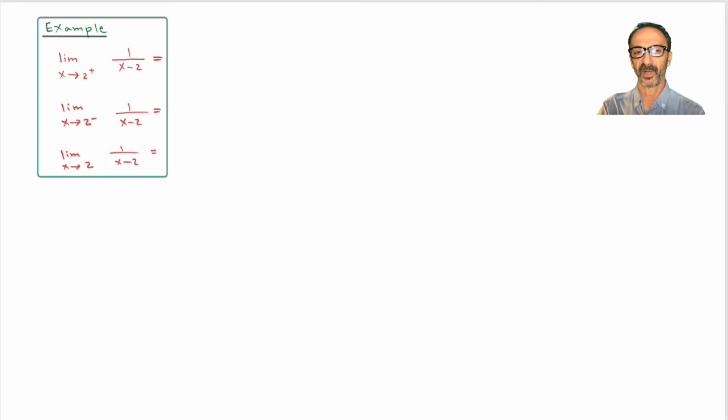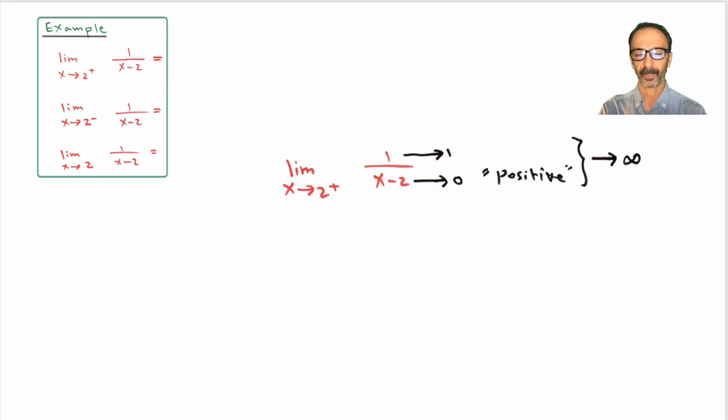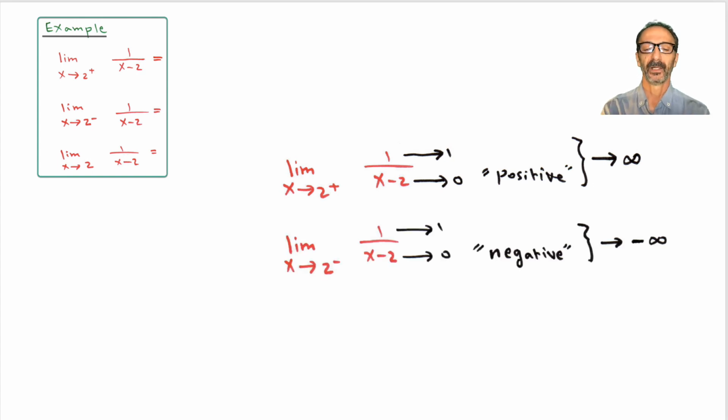1 over x minus 2. This is similar to my introduction, 1 over x, but shifted to the right 2 units. They want you to see approaching 2 from right, approaching 2 from left, and if they both agree, to see if the limit is the same. This is another way, instead of looking at the graph. The top part is fixed. The bottom side is approaching 0, but it's positive because you're approaching 2 from the right, like 2.1 minus 2. That's a positive. So the answer is infinity. Approaching 2 from the left, you're going to have 1.9 minus 2. That's going to end up negative.